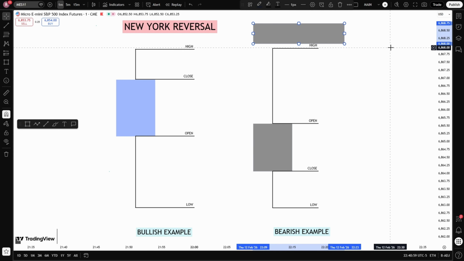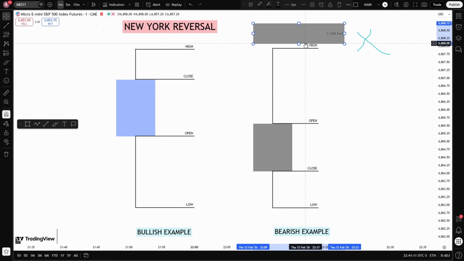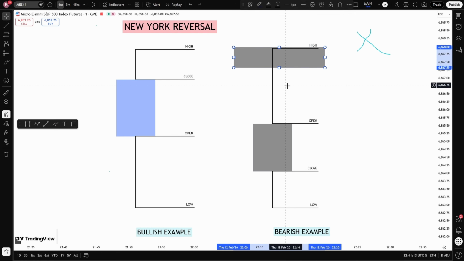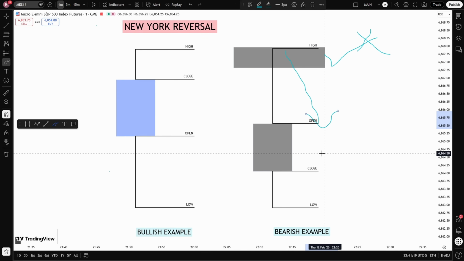So when price went open and pushed higher during London, it didn't tap into any significant PD array to actually form the reversal. Because of that, the market continues pushing higher. Then once New York opens, that's when price finally reaches the relevant PD array. And that's where the reversal forms. So the key difference is, London failed to deliver into a PD array. New York completes the move and gives us the reversal.